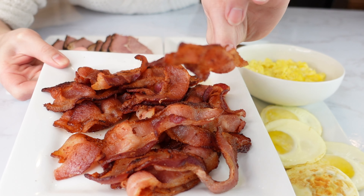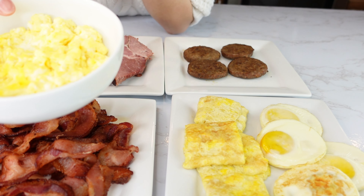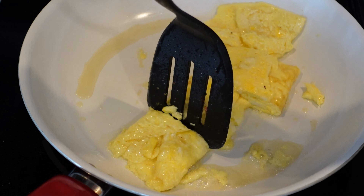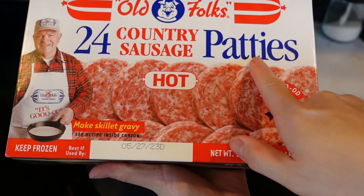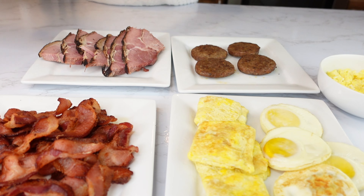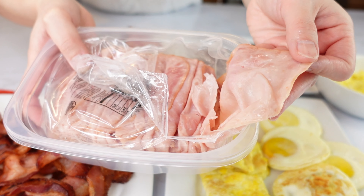I like my bacon crispy, brown, and thin. For egg, there are usually three ways to cook them. Scrambled eggs — these are scrambled eggs too, but I made them like an egg patty. Of course, you use a tool to make this beautiful round egg. Cork sausage patty for the sandwiches. These are thick homemade sliced ham. You can also buy store-bought thin sliced ham. Either way, they're both good for a sandwich.